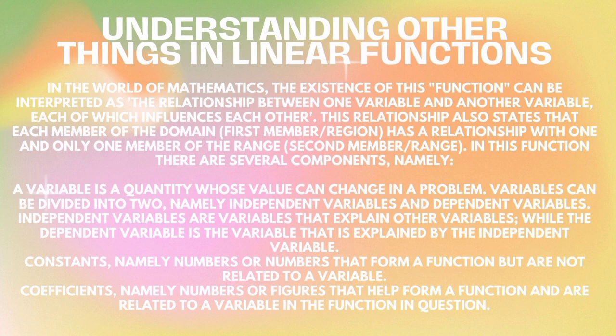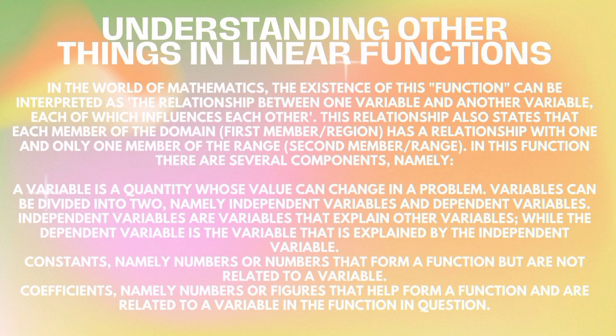There's an understanding of other things in linear functions. In the world of mathematics, the existence of this function can be interpreted as the relationship between one variable and another variable, each of which influences the other. This relationship also states that each member of the domain, or first member, has a relationship with one and only one member of the range, or second member.